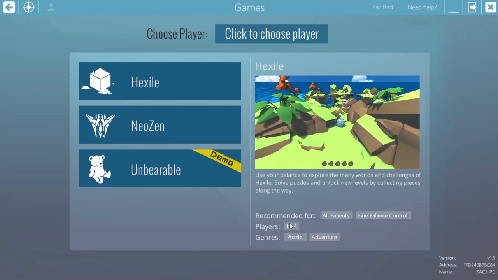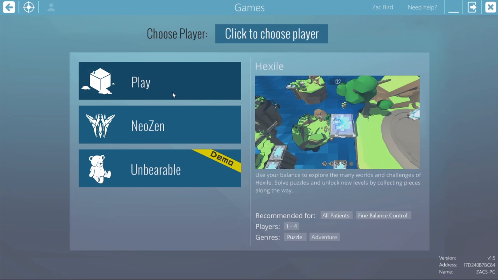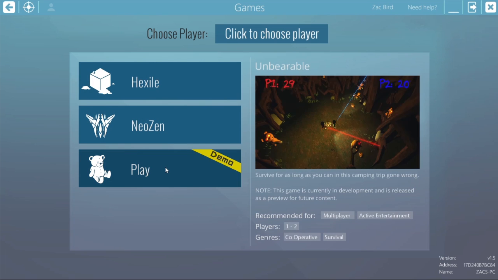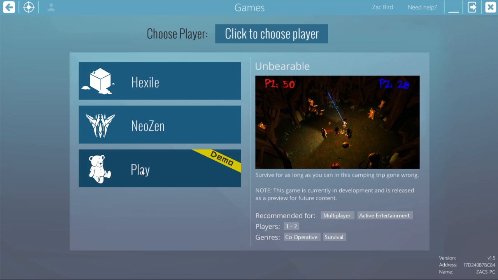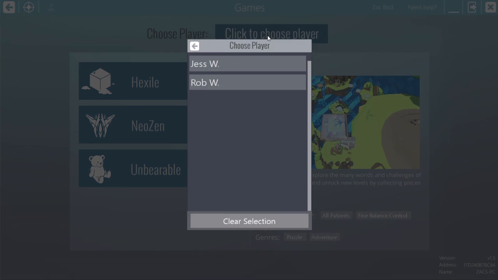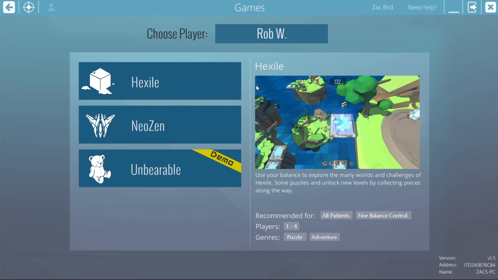We currently offer 3 games: Neozen, a fast-paced racing game; Hexile, a puzzle adventure game; and Unbearable, a survival game which is still in development. To enter a game, simply click on its icon. If you're using the games with a patient, make sure to select the player first to make sure the data is saved to the right account.